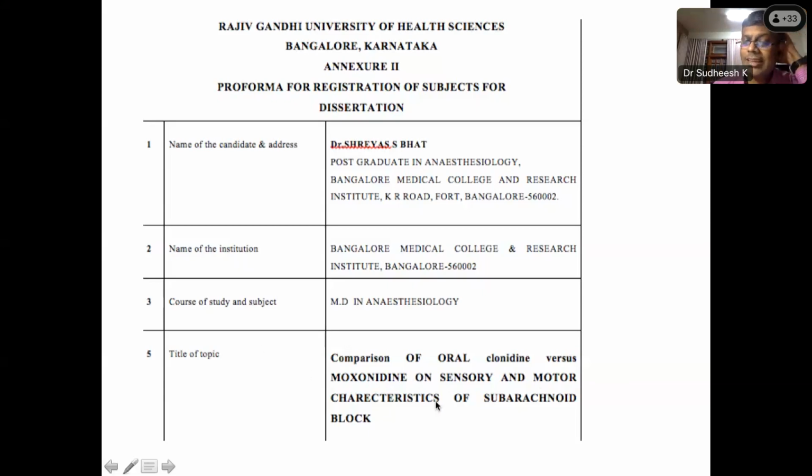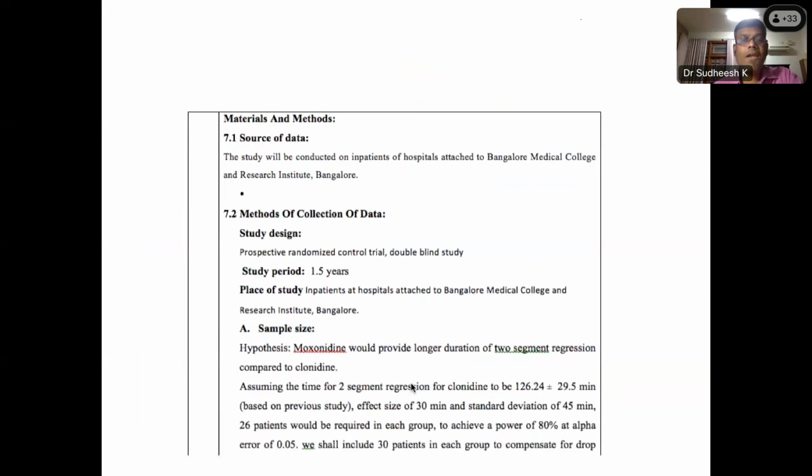And is it ethical? Yes, because both of the drugs are routinely used in the management of hypertension in renal failure patients. Therefore, I am not doing anything unethical, and we all know the effects of these two drugs. There are no ethical problems involved here. And finally, is it relevant? Yes, it's relevant because moxonidine is rarely practiced in the field of anesthesia. So it contains all the parameters of the PICOT and also satisfies the FINER criteria. That's how the research question has to be.